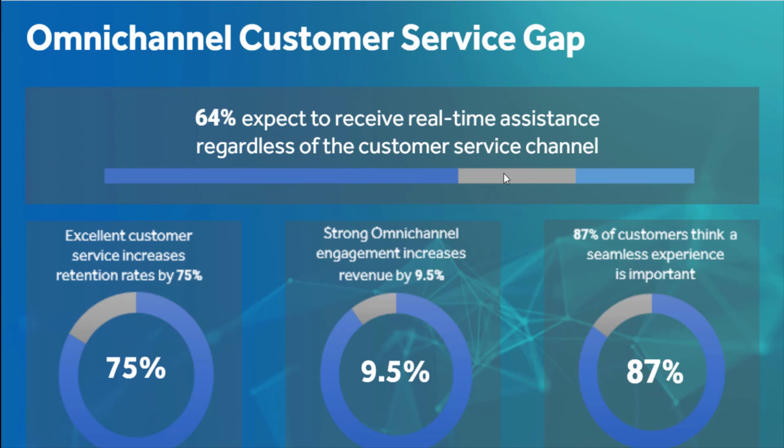Say, for instance, if your company brings in 10 million in revenue, that means an extra million in revenue. Well, not quite a million, but pretty close. Now, if your company brings in 100 million in revenue, well, you get the point. That's a lot of revenue you're leaving on the table without adopting an omni-channel strategy.